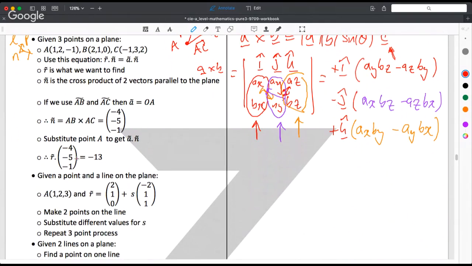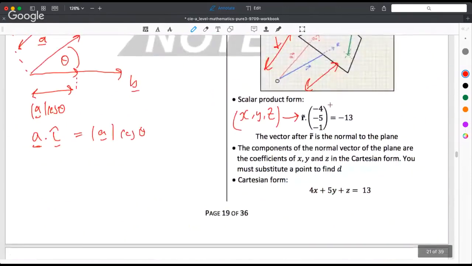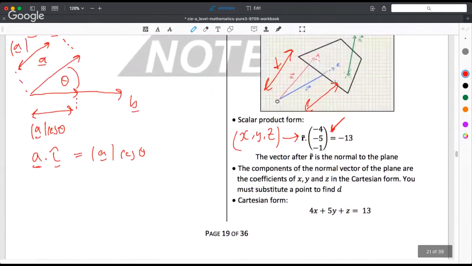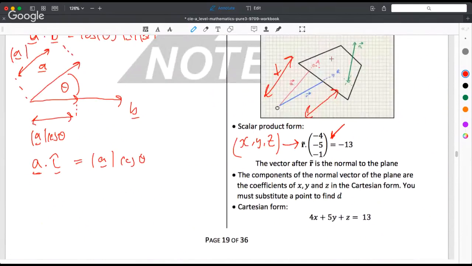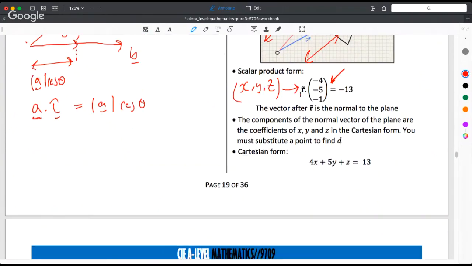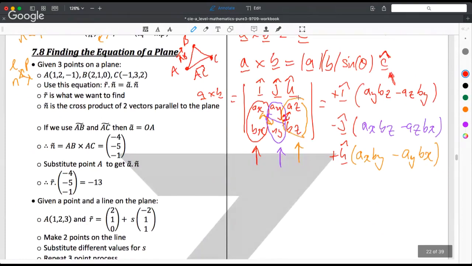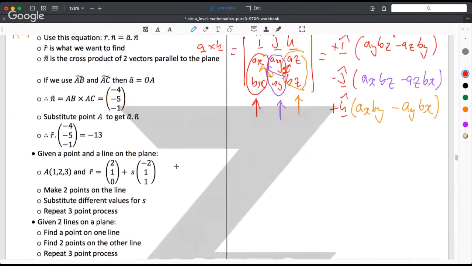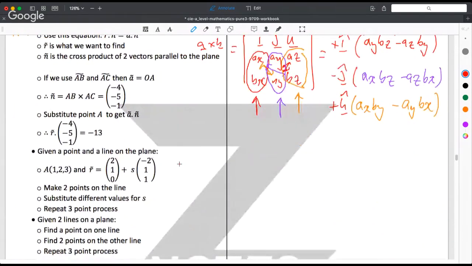Oh, this normal vector, by the way, is the one that appeared up here. So this is the normal vector. So this is a vector in the plane. Sorry, not in the plane, normal to the plane. -4, -5, -1. This is the vector that all the position vectors have the same component in this direction. That's what it means to be in a plane. Okay, so that's how it gets in the equation.